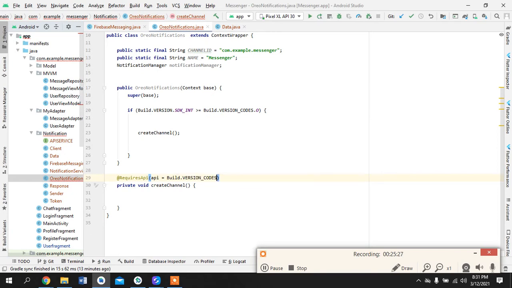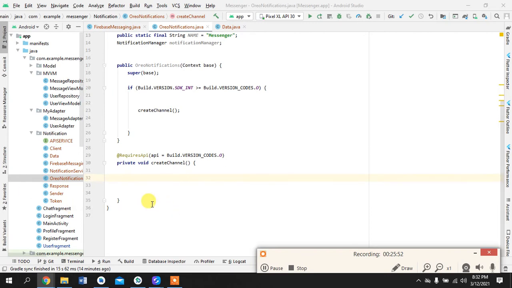If you don't want notifications, you can happily skip this tutorial because this is going to take a while since we are doing some real stuff. So I'm just going to copy paste these two things because I don't want to take so much time just writing this.